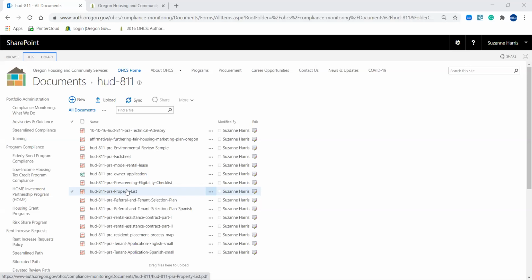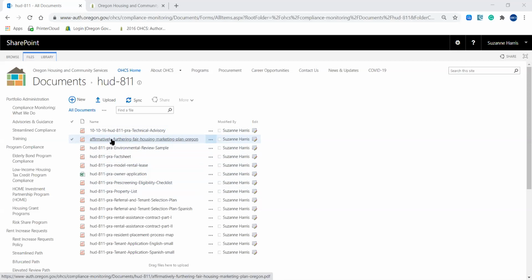So what I tried to do when I'm focused on each of the program areas is, if it's a technical advisory, I started off with the date. If it's other kind of documents, I just name it as best as I can without a lot of words. Words like "to" and these small little types of words are not needed.